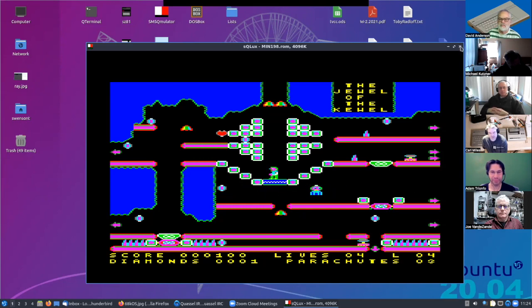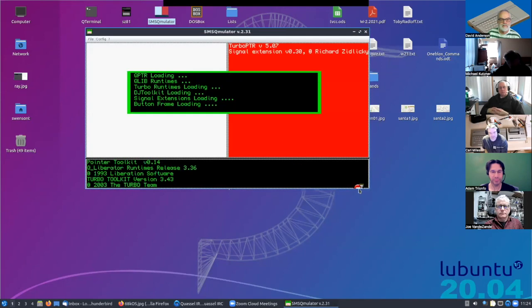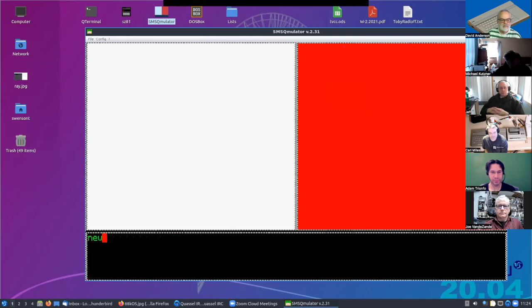So let's go look at SMSQE. This is another emulator called SMSQ emulator. It's not a QDOS emulator. It's designed to run SMSQE. So it has all of the extra features usually built in. There's my typical boot program. This actually runs on Java. SQLux is written in C, and you basically have to compile it yourself. For SMSQ emulator, it's written in Java, and you basically download it and it runs in Java. I could run it on SQLux, but it also has what we call the pointer environment.